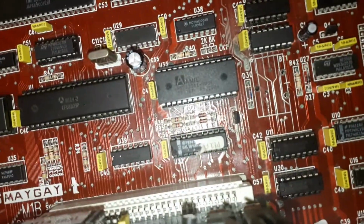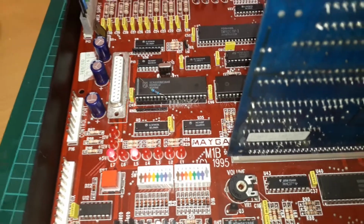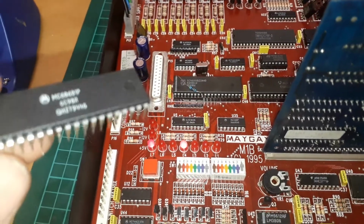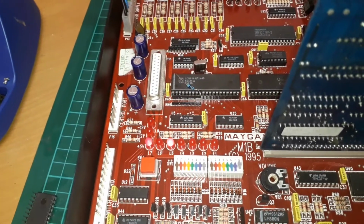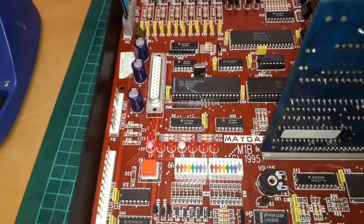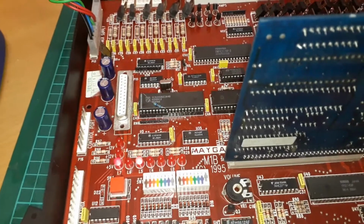It's either that, or if you remember, I'm using an M1A GIL with this. Maybe the M1B GIL deals with a lack of pull-up resistor somehow, but I don't think so. Or it could be the user model is 68681 that's got an internal pull-up resistor, because some of them do. You get a Toshiba model that does. But I know from the datasheet that the Motorola one doesn't. And I've got another 68681 Motorola version on another M1B that I've been working on, and another one with a different version altogether, quite an oddball one.